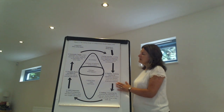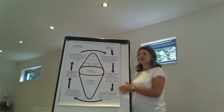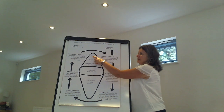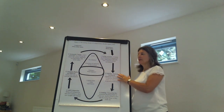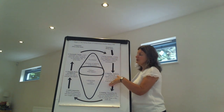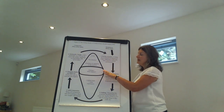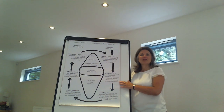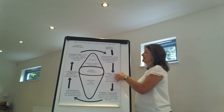So I developed this model, which is called the Compassionate Mindful Inquiry Model, and it's in the shape of an iceberg, and that's because often the tip of the iceberg is what we're doing at the beginning of teaching and guiding practice, and then doing inquiry. And then as we proceed through this model, which I'm going to talk about in a little while, what we start to learn gets bigger and bigger and bigger. So everything that's beneath the surface is much bigger than the tip of the iceberg. So where we start is with mindfulness.